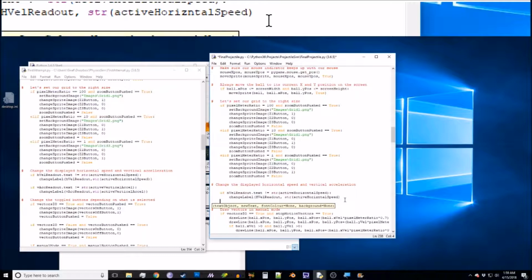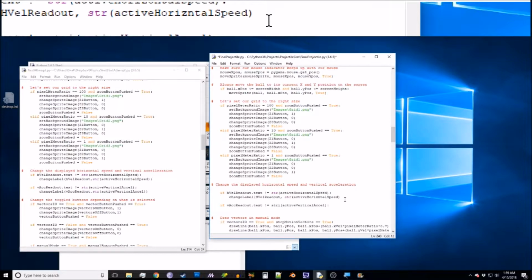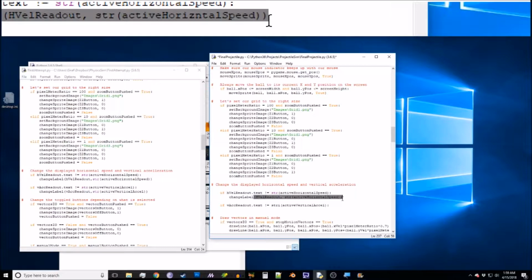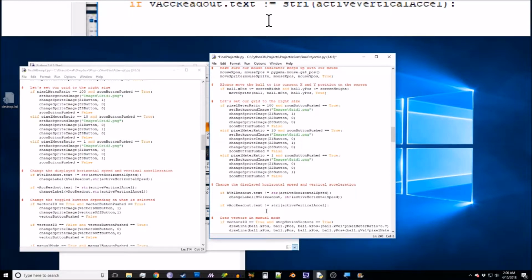We're going to do the same thing with our vertical acceleration readout dot text. If it is not equal to whatever we called that, active vertical accel, then go ahead, what did I forget? I didn't close a parenthesis. That tab told me something was wrong there, because I was way too far indented.